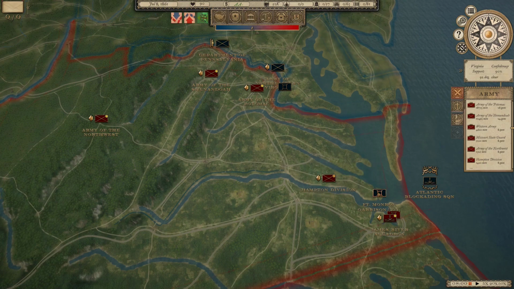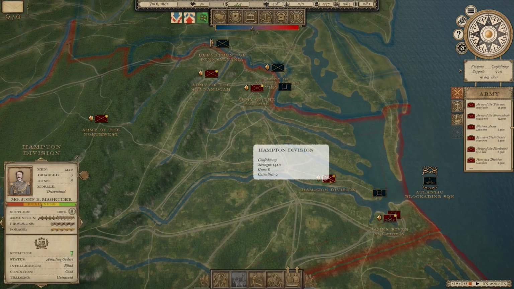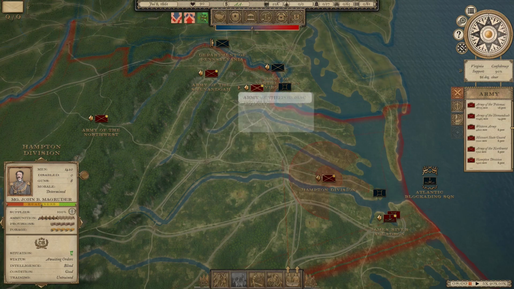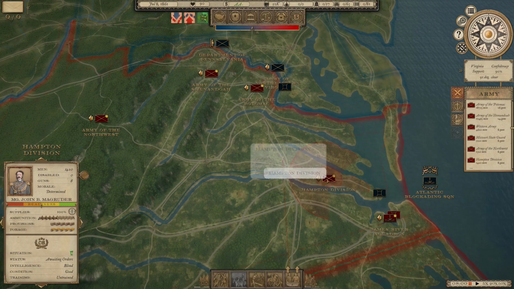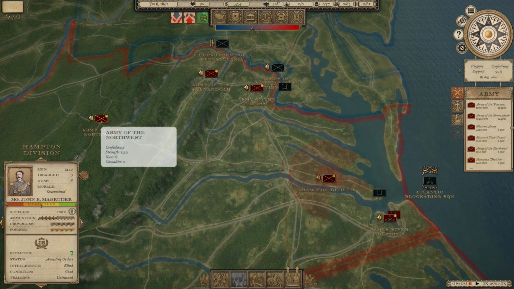I don't think that the AI is going to do anything with those. So I'll probably just take these brigades in Hampton Division and maybe send one up to one of these armies up here, but most of these forces, there's only 1,400 men anyway. I'll probably combine most or even all of this with the Army of the Northwest over here in Western Virginia.